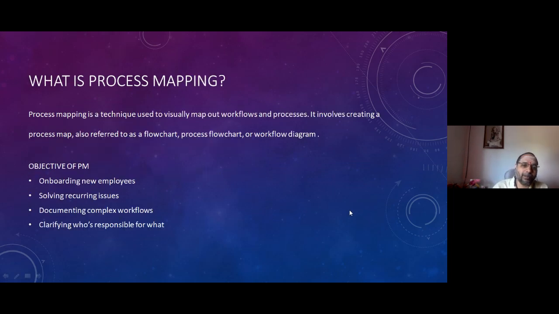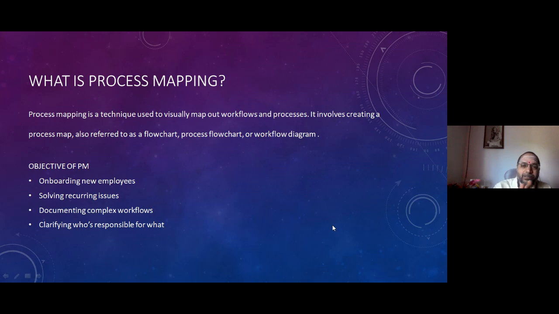So what is process mapping? It is a simple visualization technique. It's just a tool wherein the workflow for a manufacturing company, typically the workflow on the shop floor, for a production department, a specific department, is mapped. Normally the thinking is that visually, if you are able to show something, it creates a greater impact. So it is basically a flow chart or a workflow diagram.